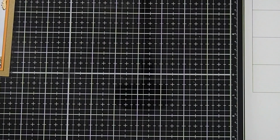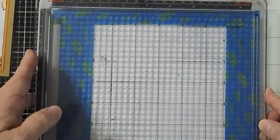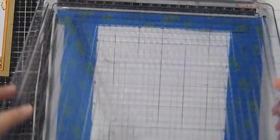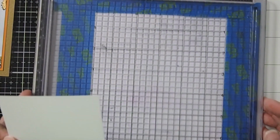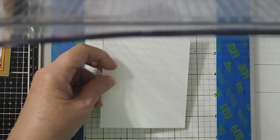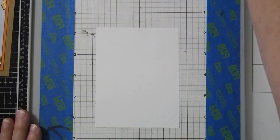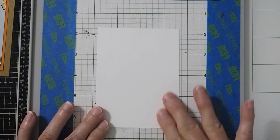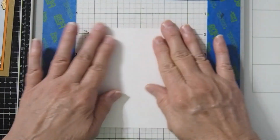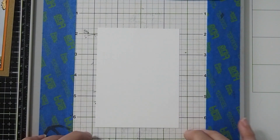I'm going to go ahead and get out my stamping platform and my art card piece, and I'm going to attach that down to my stamping platform. Now you can probably see I've got a sticky grid down here. I don't like using magnets to hold my cards in place because this allows me a lot more freedom. So this is a really good idea if you don't like using magnets.